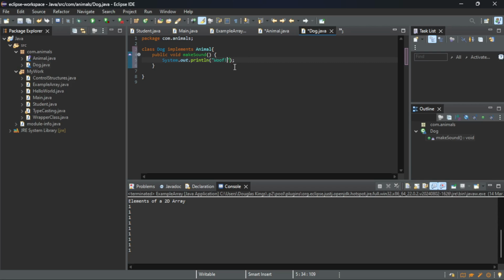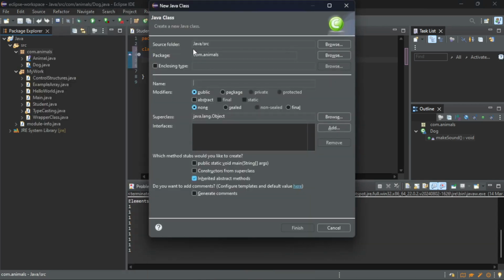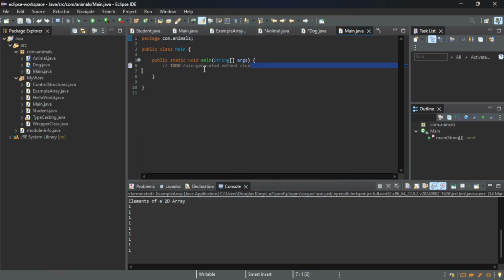So what we're going to do, we're going to create another class. Actually, you could create multiple classes for cat, or even birds, anything you want. But in this case, one class for dog will be enough. Then you create another class inside this package. We'll call it main. Now inside here, we're going to create objects.